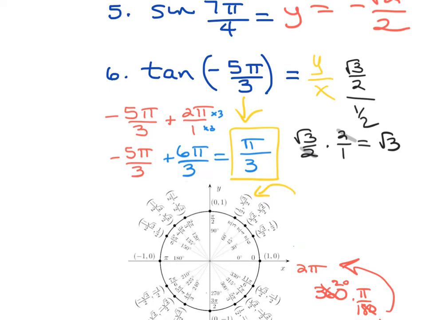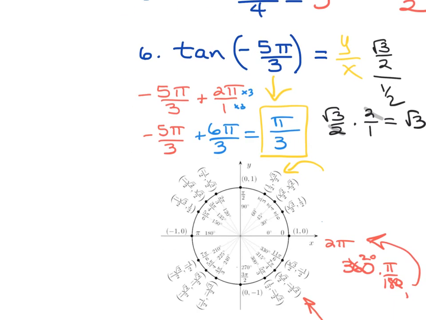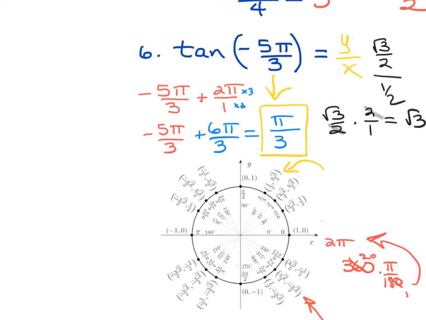Now, the other way I could have done this is I could have graphed this angle and seen where my terminal side ended up. Let's say I have no clue where negative 5 pi over 3 is. I could take negative 5 pi over 3, convert this to degrees, and then I can see how I could make my circle or my swirls here. So again, to convert, you're going to multiply it by 180 over pi.